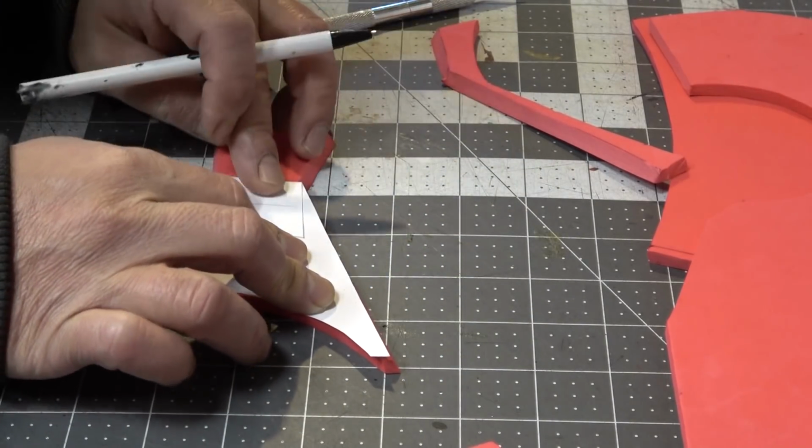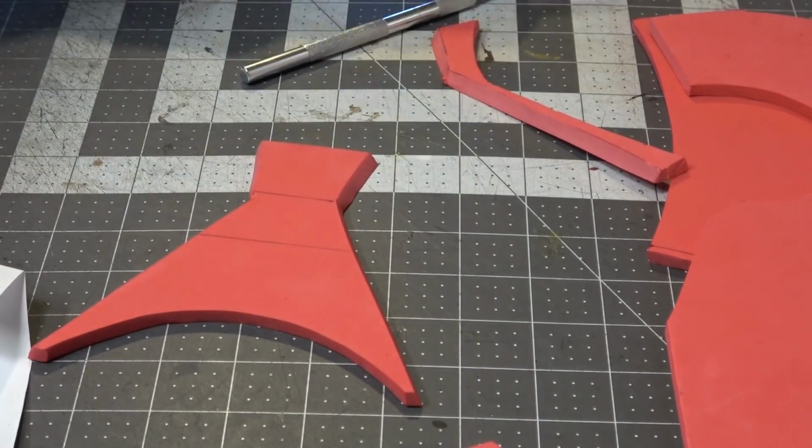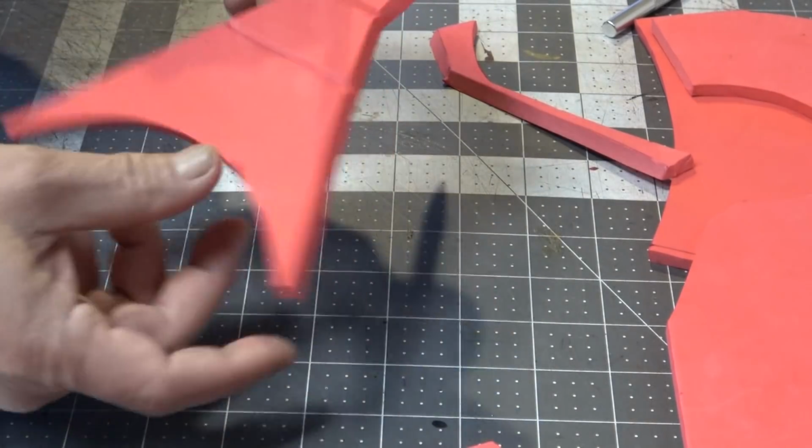I flipped it over and drew in some lines. I'm going to make some V-groove undercuts, and then this line right here is going to be burnt in with a wood burner, and it's going to look something like this once I get it all glued down.